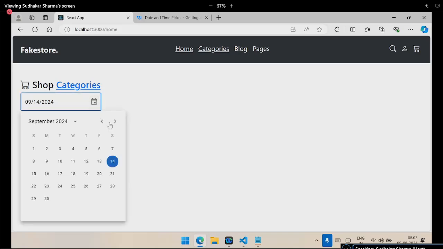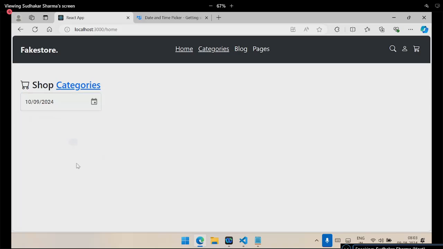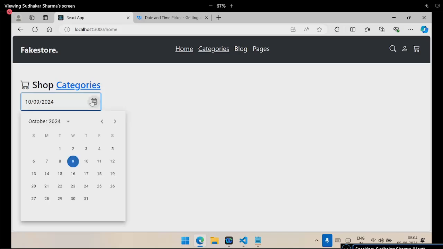Now, many times you may have a doubt: why do I need this, because already in HTML we have input type date. Because these are more enhanced, your input type date will not allow you to select a range of dates. You cannot select a range of dates. You can select only one date. If I have to select a range of dates, then it's not possible. These pickers will provide more facilities.